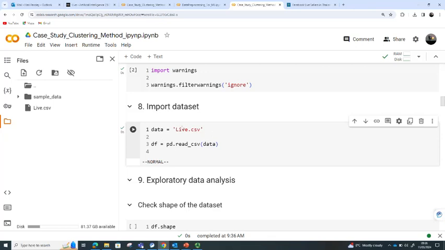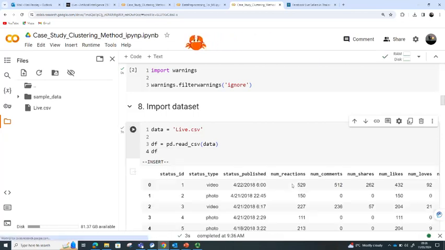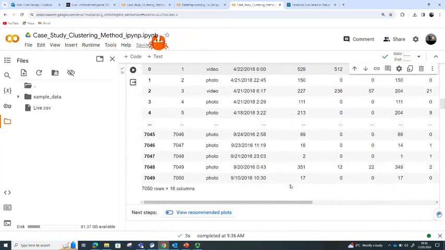So now your data set is in df. If you just write df here, you will be able to see the data set. See, now the same data set is here.